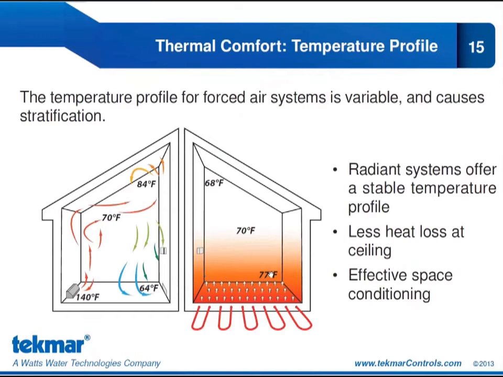So close to the flooring, you can see the air temperature would be 77. As I get higher, it's changed to 70, and the ceiling is 68. So I don't have that heat loss at the ceiling. The heat is actually concentrated at the level where the occupants are located, which makes sense, doesn't it? Why not have the greatest temperature of air where the people in the space are going to be located? Because they're not at the ceiling.